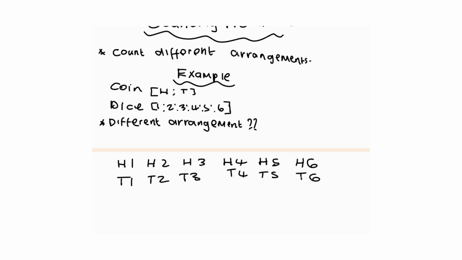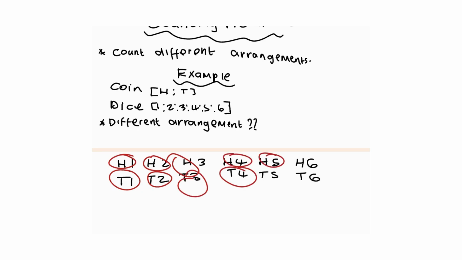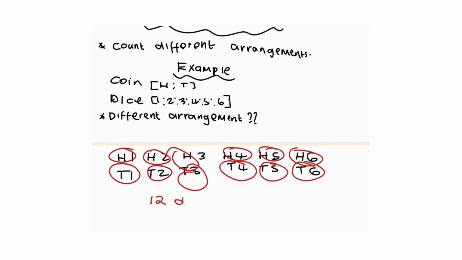These are the different ways. How many are there if we count them? We have 1, 2, 3, 4, 5, 6, 7, 8, 9, 10, 11, 12. So we have 12 different combinations. Remember guys, different. You'll see I'm not repeating anything. There's only one H1, there's only one T2. So these are the 12 different combinations. This one is easy to work with because we only have a few outcomes. You have 2 outcomes from the coin and 6 outcomes from the dice. It's easy to just write that.